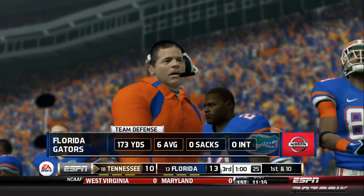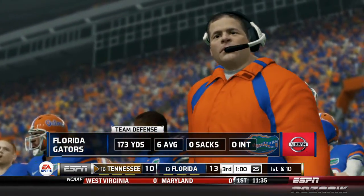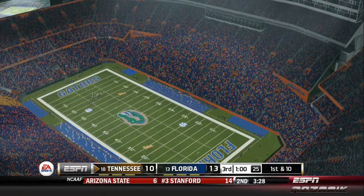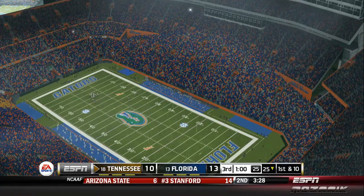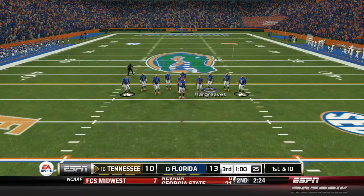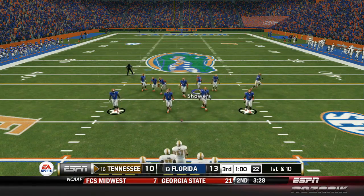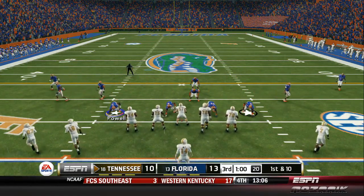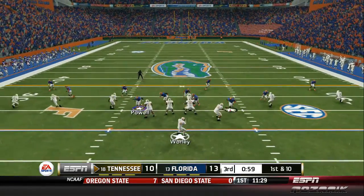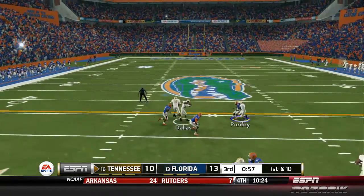Florida is the type of team, when you look at them, it looks like their defense sort of just feeds off itself. I think the energy is there, Brad, but I think it really starts up front with their defensive line and their linebackers. The way they're being able to just win the battle at the line of scrimmage, I think it's giving them confidence, and it's allowing them to play more downhill where they can attack this offense. There's still plenty of time to keep running their offense as usual here. I don't think they need to feel any anxiety about trailing.